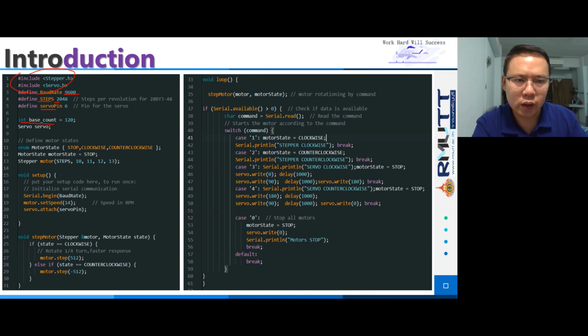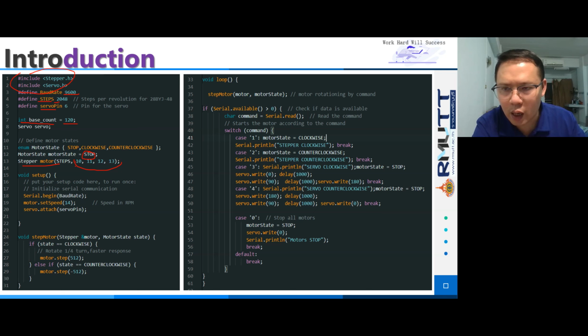The initialization position is 120 degrees. For the motor state: stop, clockwise, and counterclockwise, and the motor step is set differently for each. For the stepper motor, we set pins 10, 11, 12, and 13, the 4 pins on the Arduino board.